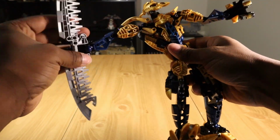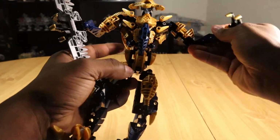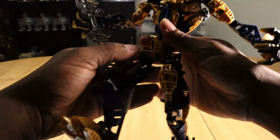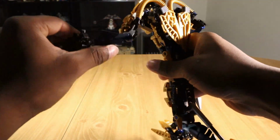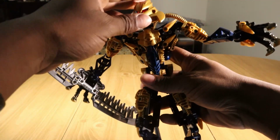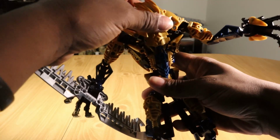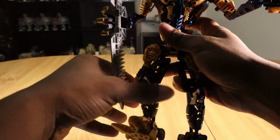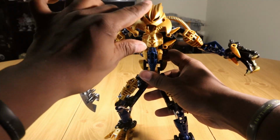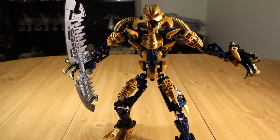He's legit just like an action figure that you would pick up from a Walmart or something. So, of course, you buy him from Walmart. But what I'm saying is, he doesn't feel like a Lego almost. He's so well detailed that you almost forget, oh yeah, this is a Lego. Because of course you have to build it, but he just feels so good to hold in your hands to play with. You can actually play with this and not worry about pieces falling off too much.